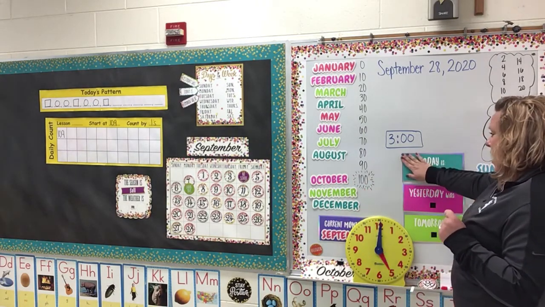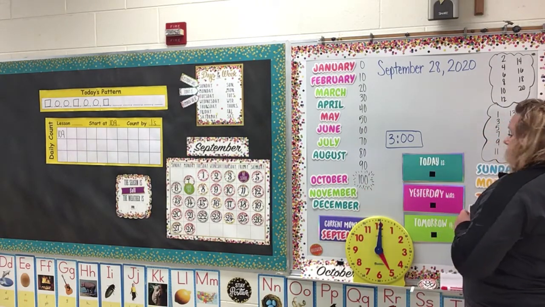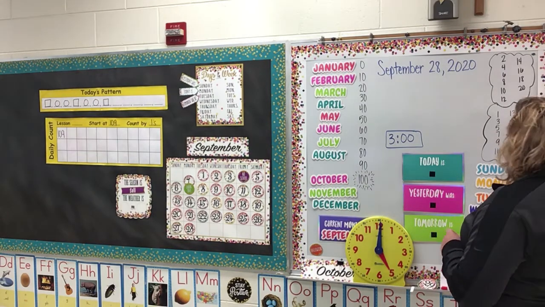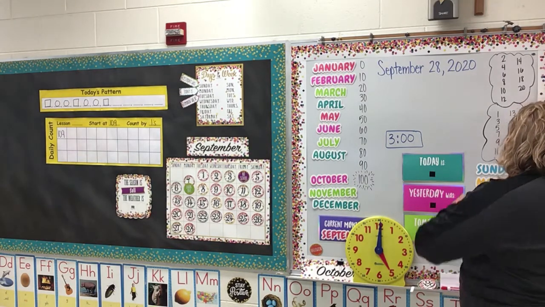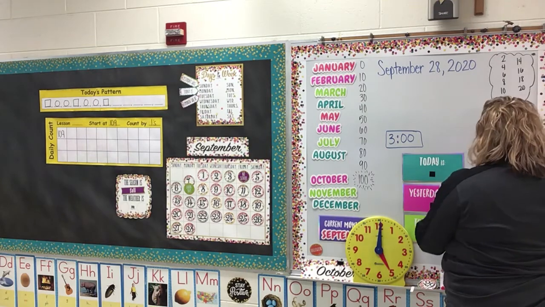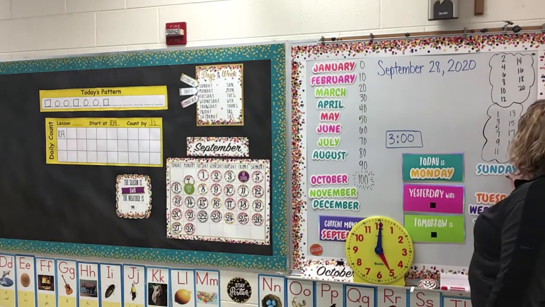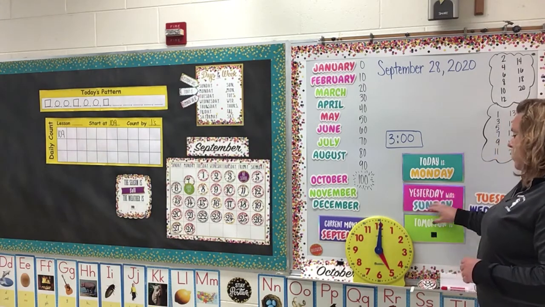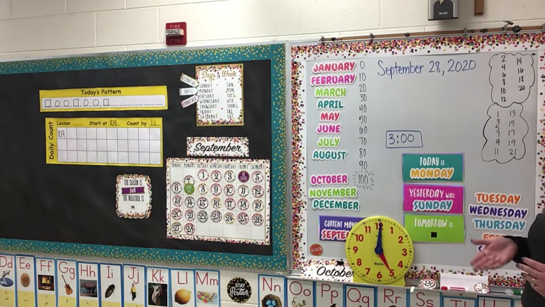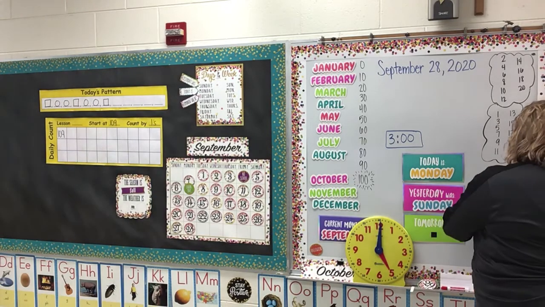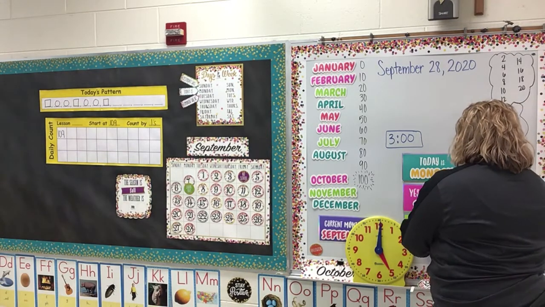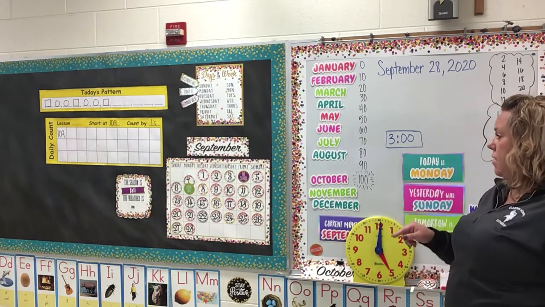Today is what day? It's the first day of the school week, but remember that Sunday starts our week. It's the second day of the week, actually, because today is Monday. If today's Monday, what was yesterday? Yesterday was Sunday. And what will tomorrow be? Sunday, Monday, Tuesday. Very good.